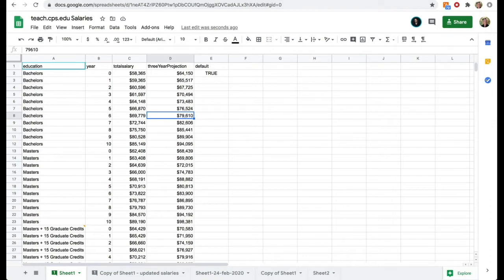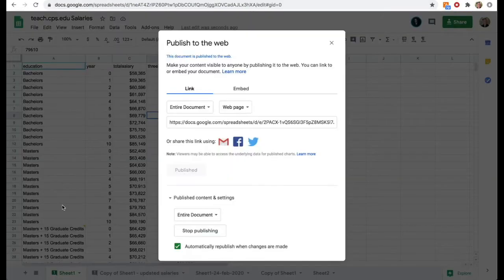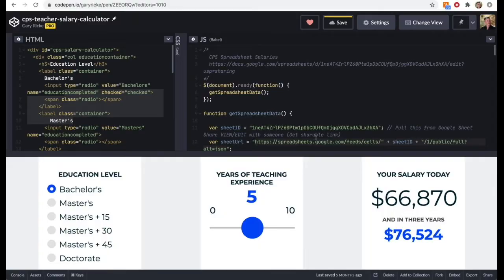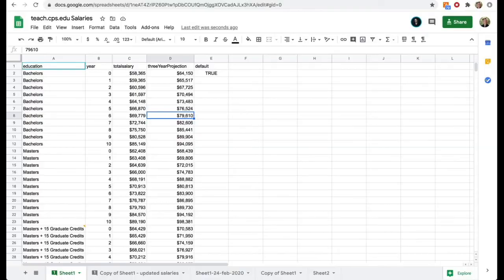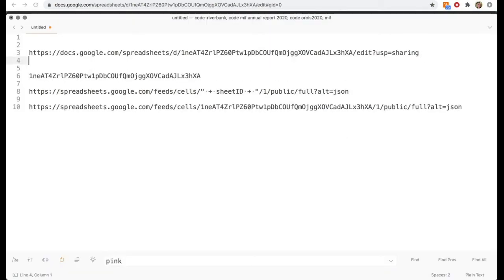So the way the spreadsheet works is that the first thing we did is publish to the web. And when we publish to the web, it's just telling Google that this document can be viewed. That's all we need to do, make sure that it's published. And then what's really cool that Google offers, but it's kind of hard to find, is once it's published to the web, we can go File, Share, and copy the link, and I paste it here like that.